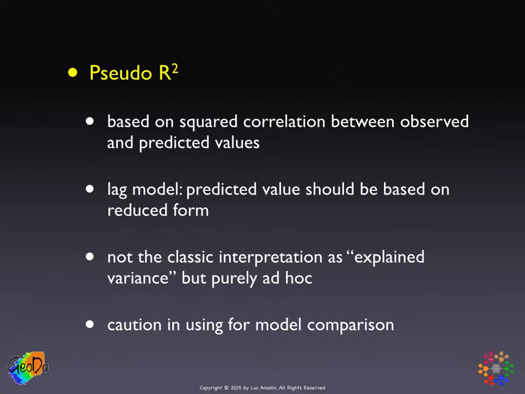The problem with the spatial lag model is that it's not at all clear what the predicted value should be. The spatial lag model has the spatially lagged dependent variable on the right-hand side, so we can't just plug in the estimate of rho and multiply by the spatially lagged dependent variable, because the dependent variable should be the result of the prediction. Therefore, for the lag model, we should base the prediction on the reduced form, which only has the covariates x on the right-hand side — no spatially lagged dependent variable. This involves the inverse of a matrix I minus rho*W, which is of the size of the number of observations.